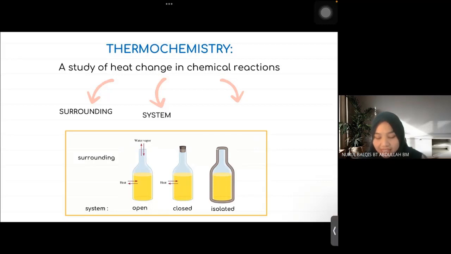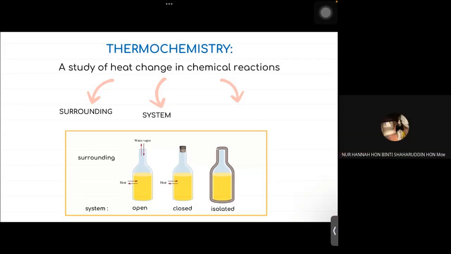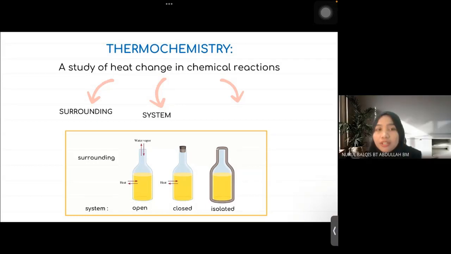And lastly is isolated system. Isolated system where there's no energy change berlaku. Dia tertutup means kalau dalam tu berlaku reaction, dalam tu sahaja dia conserve. Okay. Boleh ke faham ke 3 sistem ni? Faham. Okay, so kita akan deal, for this thermochemistry, we are going to deal with isolated system.